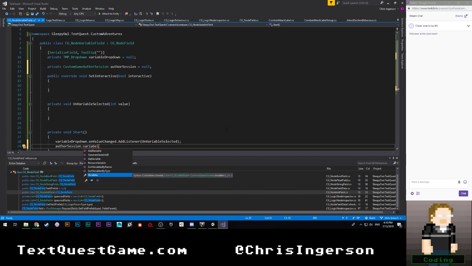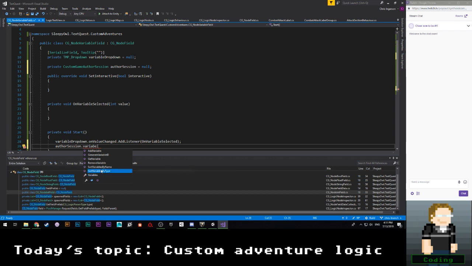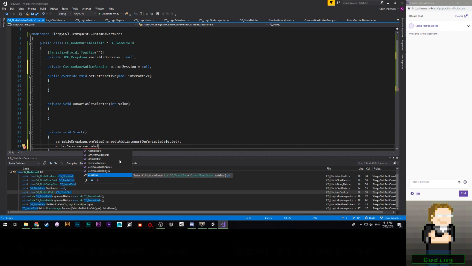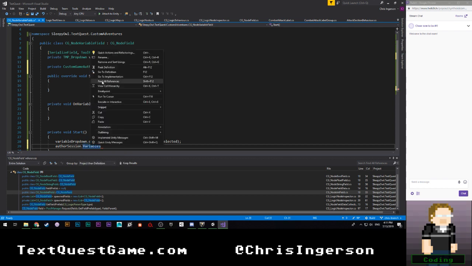So I do have variables. I do have sort variables by type. Okay. This seems like it could be a function that's useful in other places. So I'm actually going to... Well, do I want to do that? I was going to say genericize this, kind of put it like here. So go to definition.